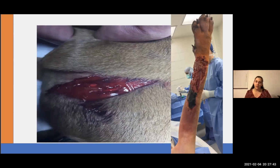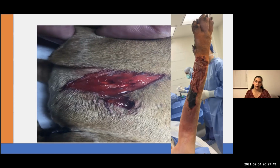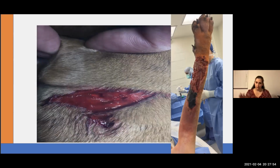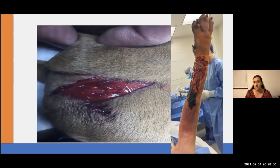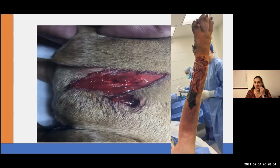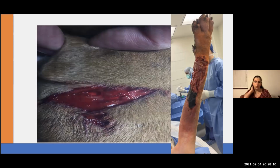Another option would be just to use an adhesive bandage. So not use vacuum, not use suction, but just an adhesive bandage. But I would probably manage this open for a few days before determining when I would close this. And if at any point it started to look purulent in the fluid that I was pulling from the chest, then we would probably go ahead and do an intercostal thoracotomy, open that up and explore the chest.